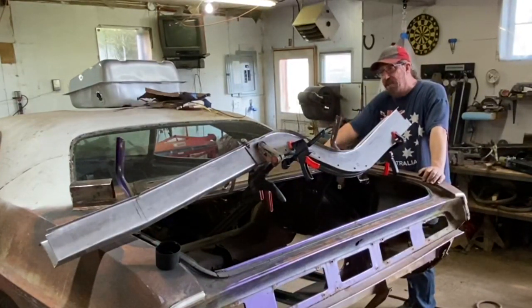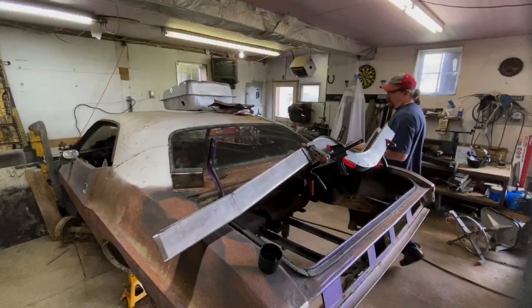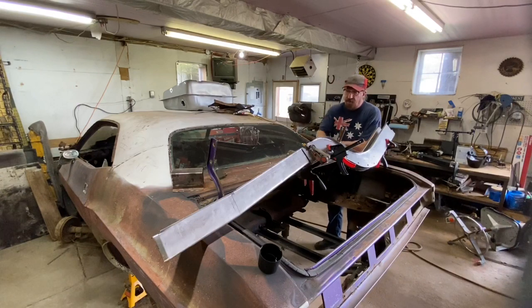Got to gather my thoughts here. There's a little bit more I want to do, and then we'll be right back. Good old Stitches is coming along, that's for sure.